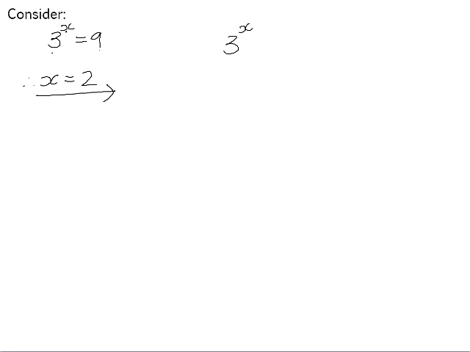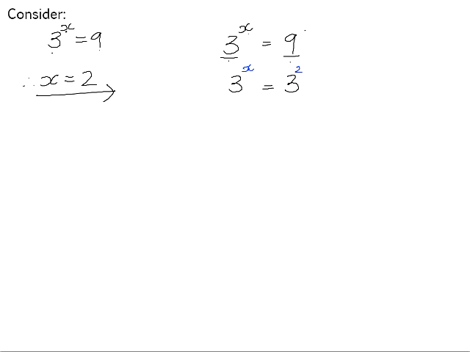Okay, so 3 to the x is equal to 9. Now, we want to find the value that makes the left and the right-hand sides the same. So an easy way to find that value is to make the bases on both sides of the equation the same. Because once the bases are equal, it will follow that the exponents must be equal to each other as well. So 3 to the power of x, if we just make that 3 to the power of x, and if we write 9 as a base of 3, 9 is 3 to the power of 2.